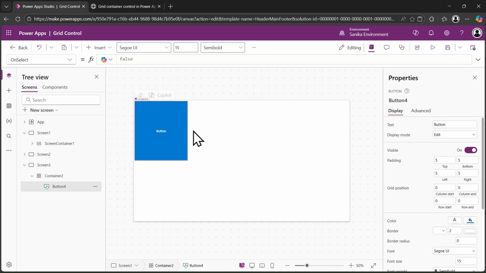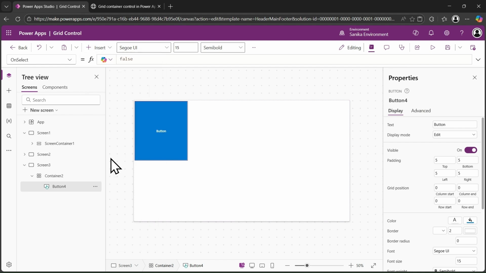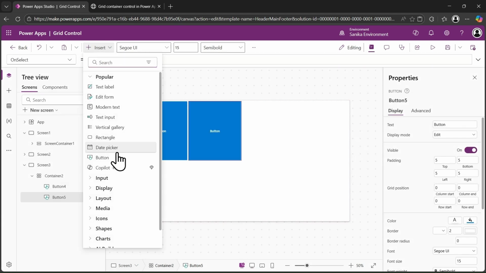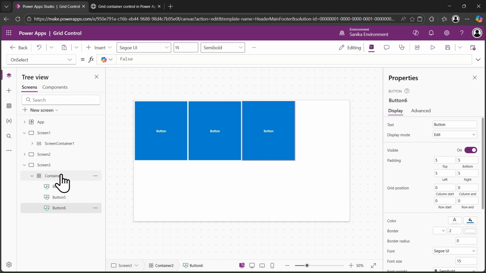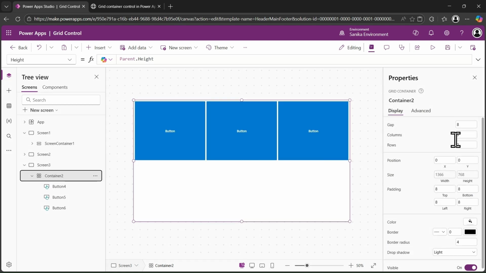In the grid control, if I add three buttons here, and now go to container 2 and change the column size to 3, you can see in the grid container, if you don't specify anything, it will take even space column-wise. So all our three columns are evenly spaced.